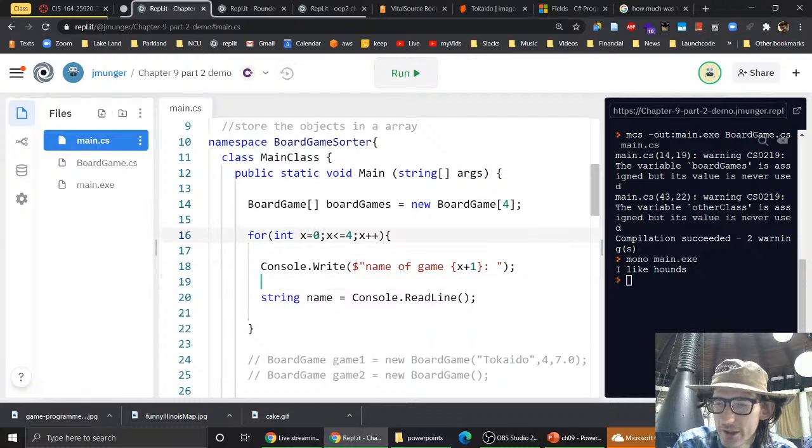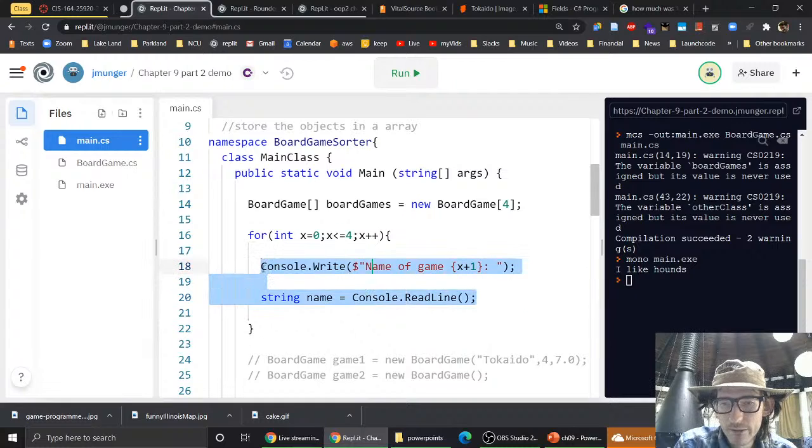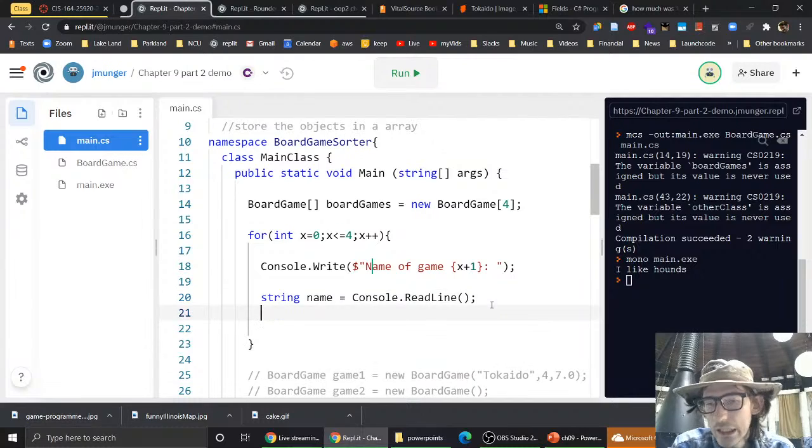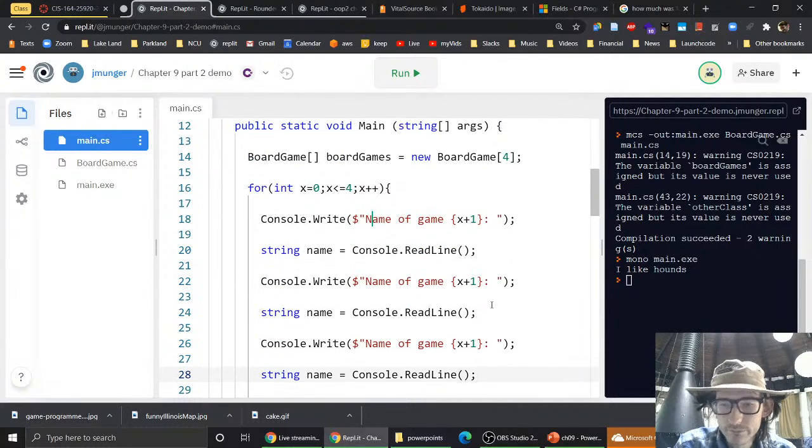Remember, it'll start at 0, and you can actually keep track of which number you're on by using that. So we can ask for the name of game and then provide the number of which one they're entering. We add 1 here so that it displays as 1 and not 0. And we just have to repeat this pattern for the other properties we need to take in.